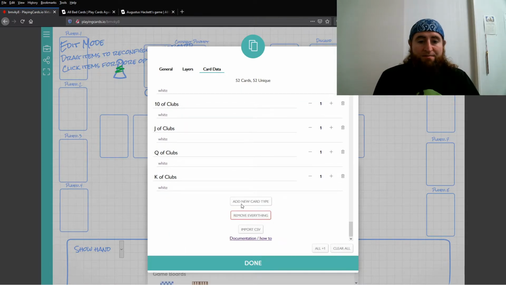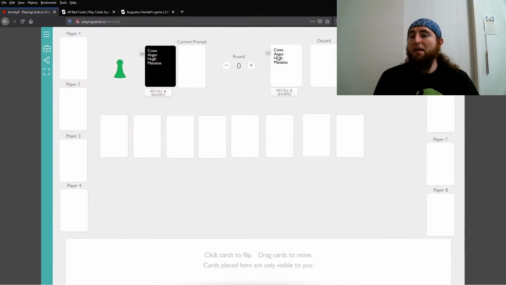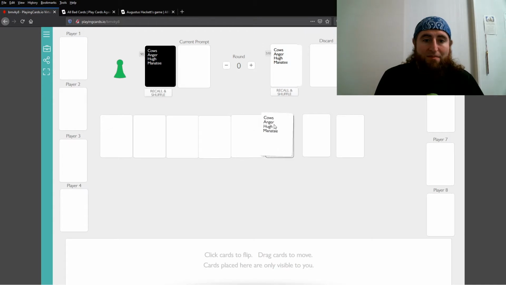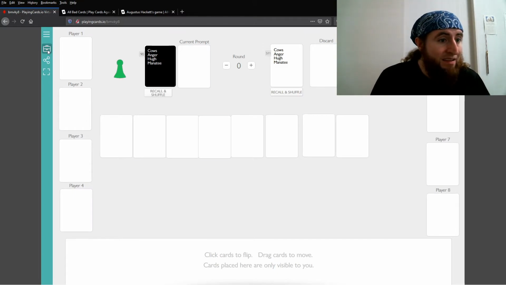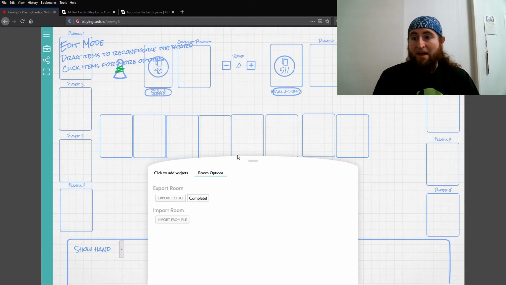Import the CSV. Add one for all of them. And mostly done. You might want to drag a card from the deck to all the spaces to make them the same size. Finally, we can export the game and save it so you can share it with your friends. And that's it. So let's move on.